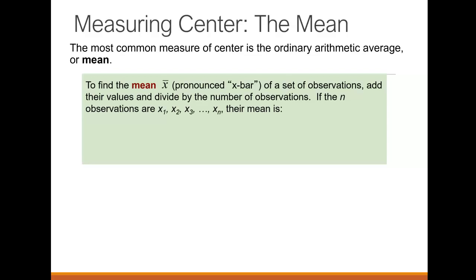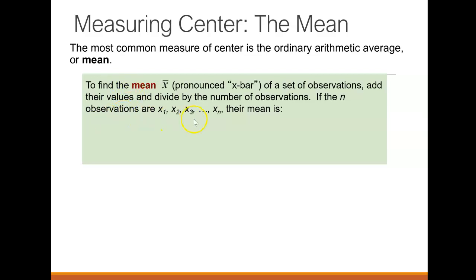The mean is our most common measure of center. The symbol we use to abbreviate the mean is this X with a bar on top of it. I will use that in place of the word mean. It is important that you know when you look at X bar that just means find the mean, or that represents the mean.